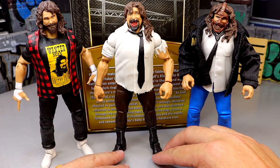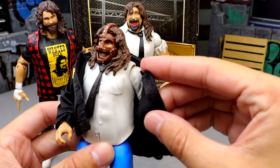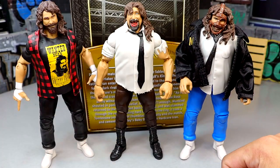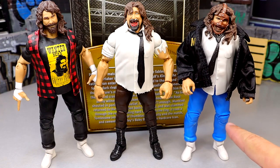I think they could have done the same with this Mankind - some upgraded sculpted sleeves and an overthrow shirt would have done wonders. Does he look like a Titantron Live figure? That's what it reminds me of. I just feel like I see a jacked figure and think they could do it better. I'm glad to not have another sweatpants Shane McMahon leg mold - I'm so tired of that. But yeah, jacksy Mankind with the jacked torso. I might experiment with that figure to see if I can do something different.